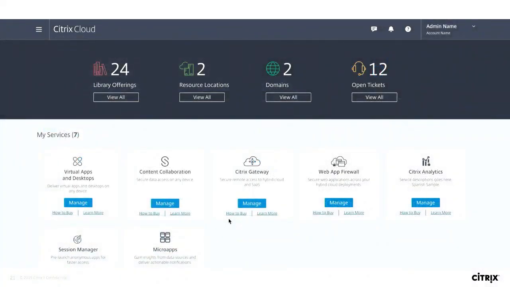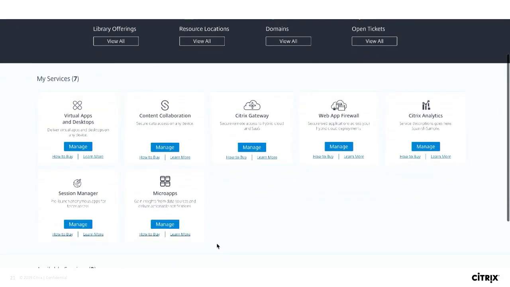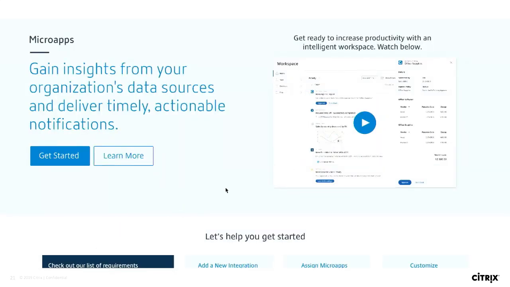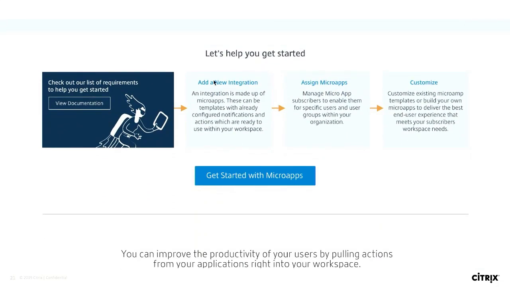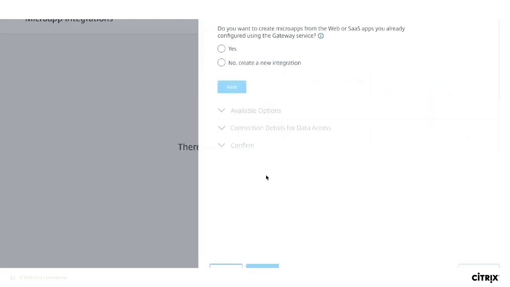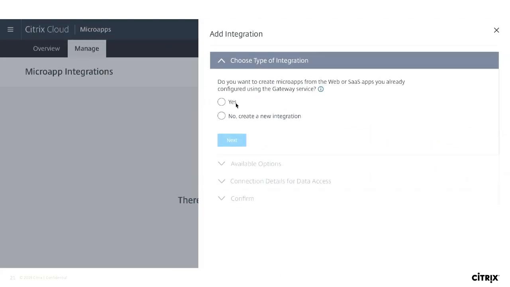So this low-code builder, I wanted to show you a bit of how that will work as well. Now, just like the slides we just showed, the look and feel of this is subject to change, and it most likely will change because we are still working on it and perfecting it. So the micro apps pane from the cloud.com console, you'll likely get something that looks like this, maybe an instructional video to explain what to expect, and then you get started with it. Now, in this case, the integration that you add could be a new one or an existing one that you modify.